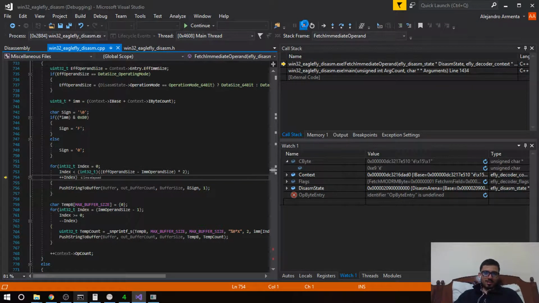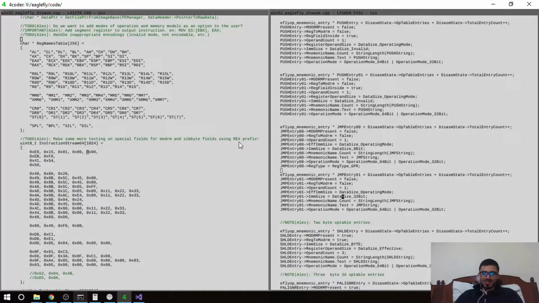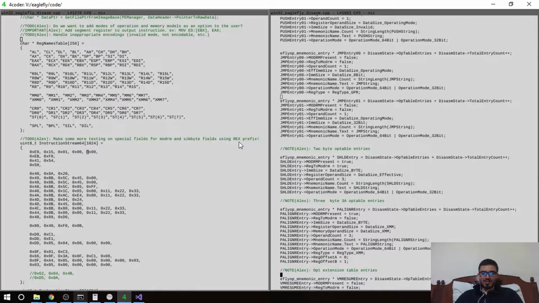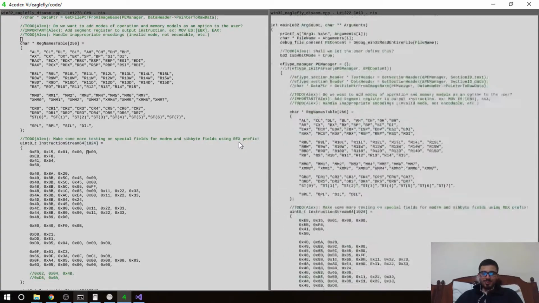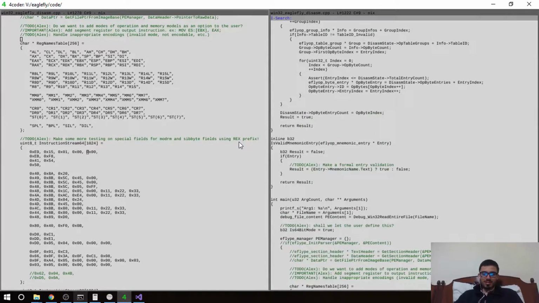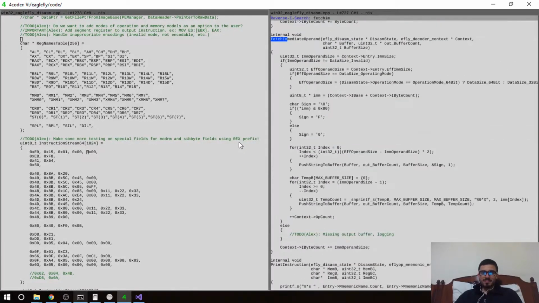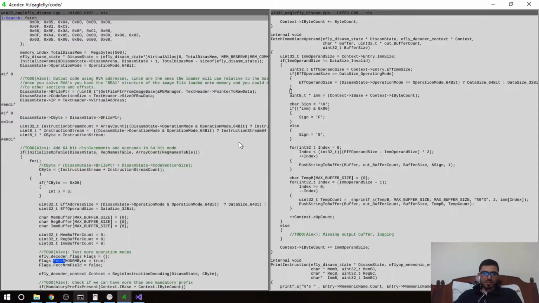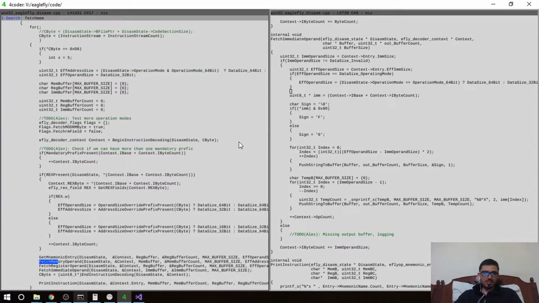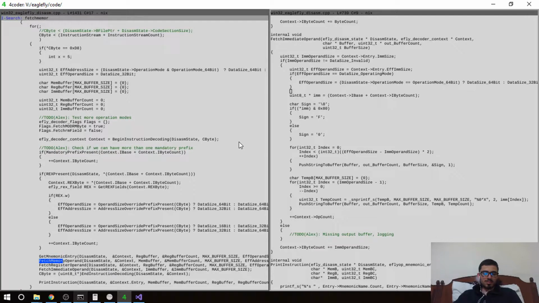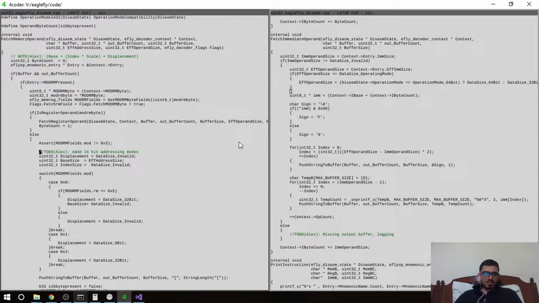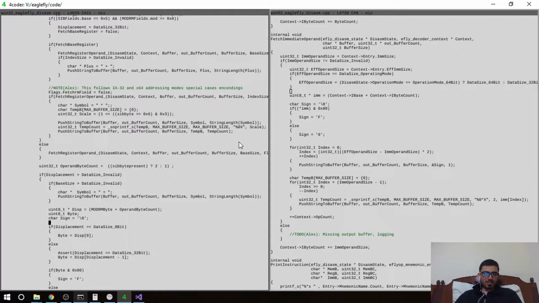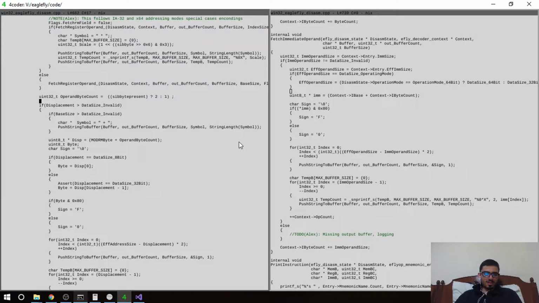So I was looking at whether I can run it, but let's just solve it because we already know what we need to do: fetch immediate. Now let's go back to the one on fetch memory, because fetch memory has the 8 and 32 one.